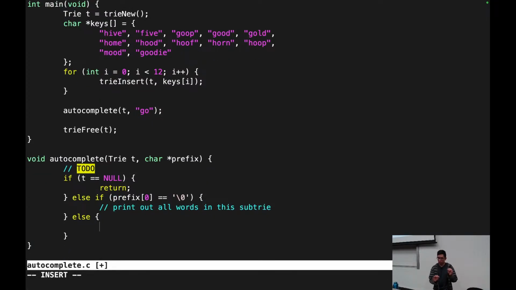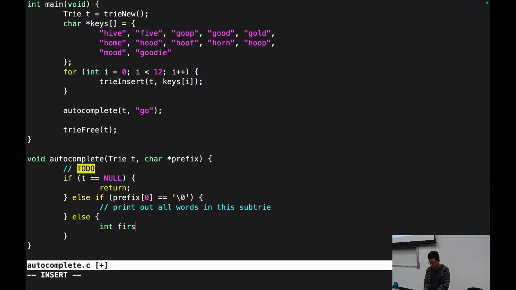But otherwise, if we haven't reached the end of our prefix yet, then we're going to just recurse and pass in everything in the prefix except for the first character. So let's call autocomplete on, well, first of all, I need to grab the first character.